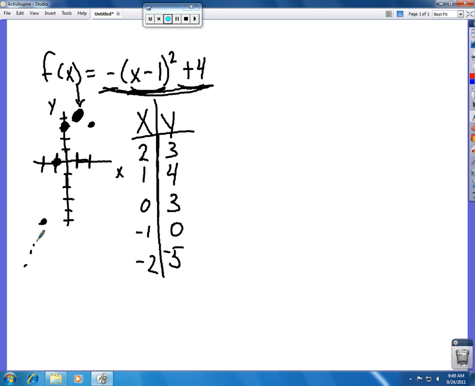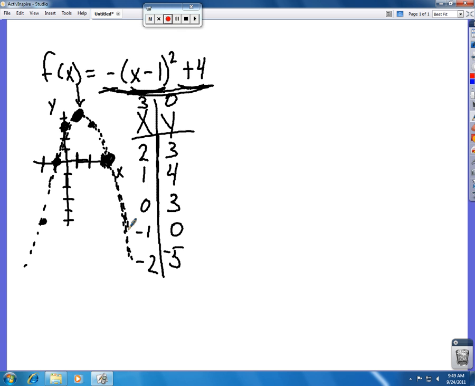So as you can see, this side is coming up, and we're going to max out on this graph at 1, 4, and it's coming back down. And it's going to do the same thing over here. If you were curious, you could plug in 3 for x. So let's go ahead and do it. 3 minus 1, that's going to be 2. 2 squared is 4. That negative sign outside is going to make it a negative 4 again. Negative 4 plus 4 is 0. So at 3, I guess that'd be right here, is 0. So that gives you a better idea.